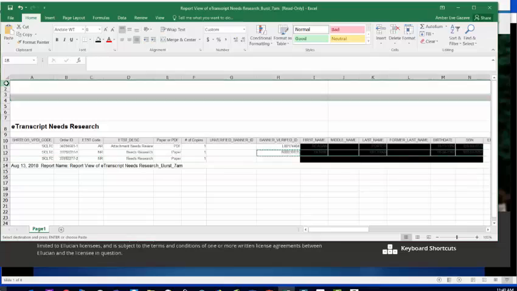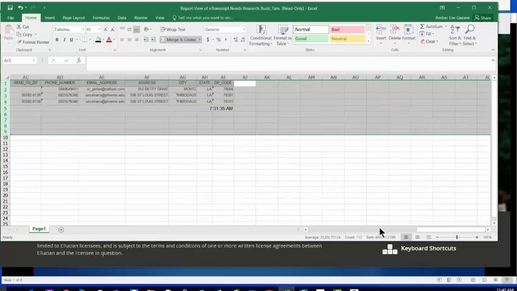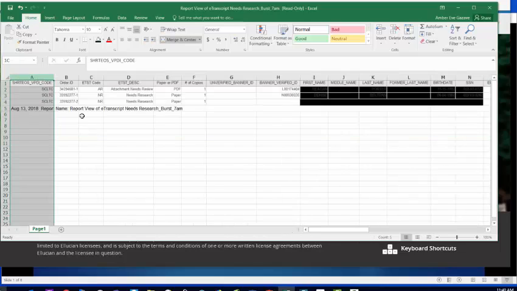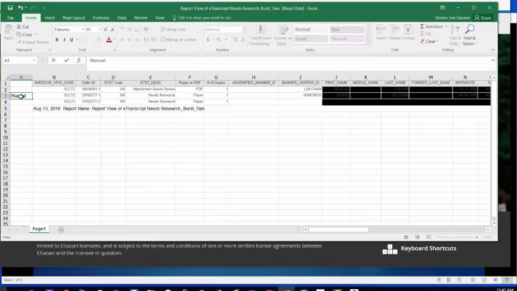So let me go ahead and delete the header stuff like I had told you to do, and I'm going to insert a column. And then right here, I would write manual. Because that's going to tell me when I go back to Chatour, I'm going to have to select the manual processing code for this order, because this one has to be done manually.